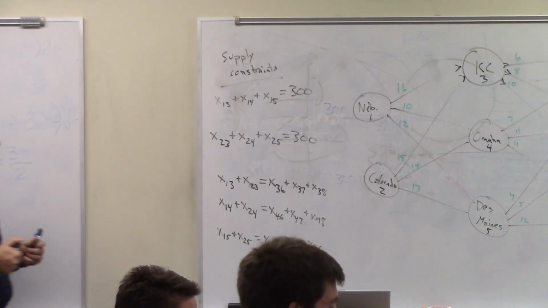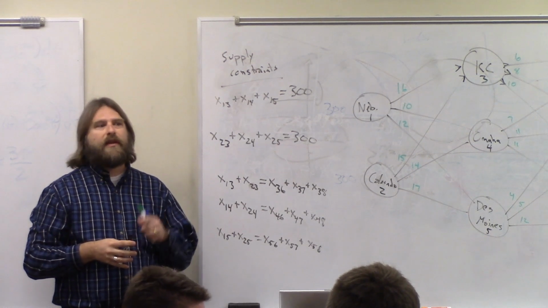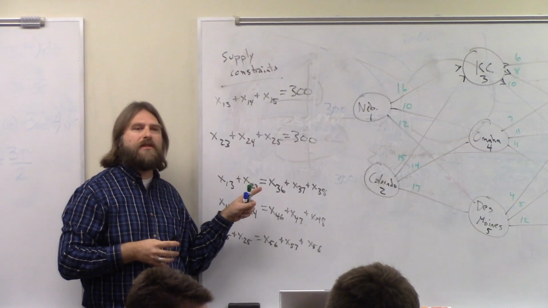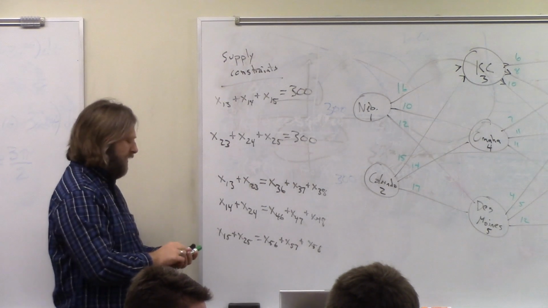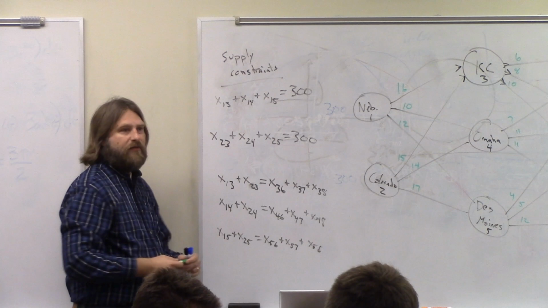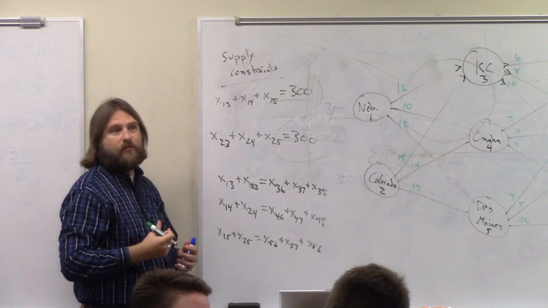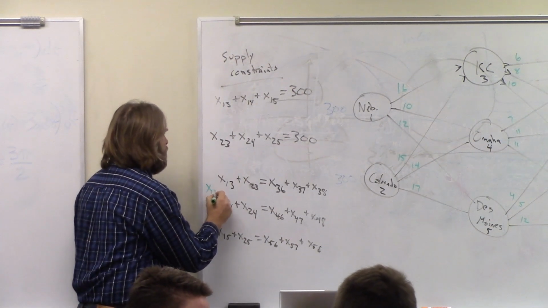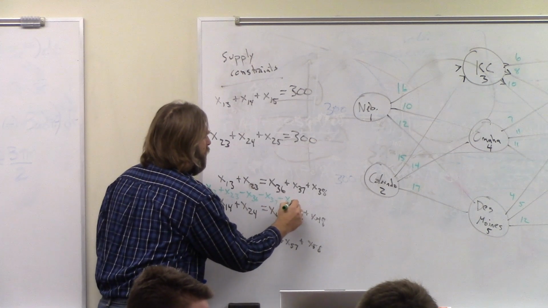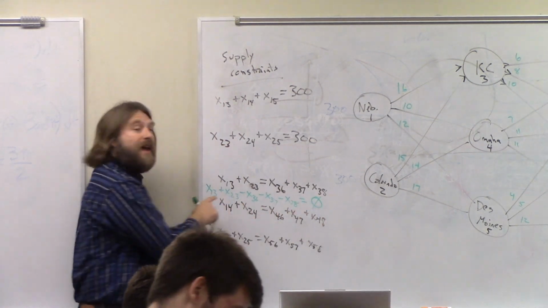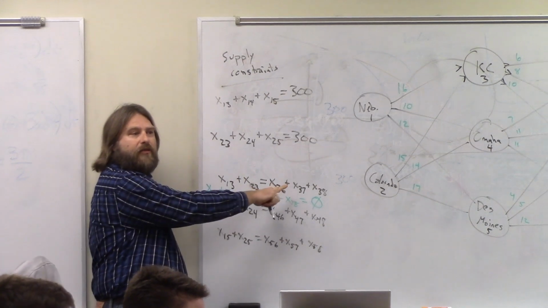Now normally, what did we say is true about the right-hand sides of our constraints? Constant. So we need to transform these equations to get a constant on the right-hand side and our variables on the left-hand side. How do we change this first constraint so that the variables are all on the left-hand side? We just simply subtract the right-hand side, which is nice because now it's really easy to see what's an inflow and what's an outflow, because an inflow is positive and an outflow is negative.